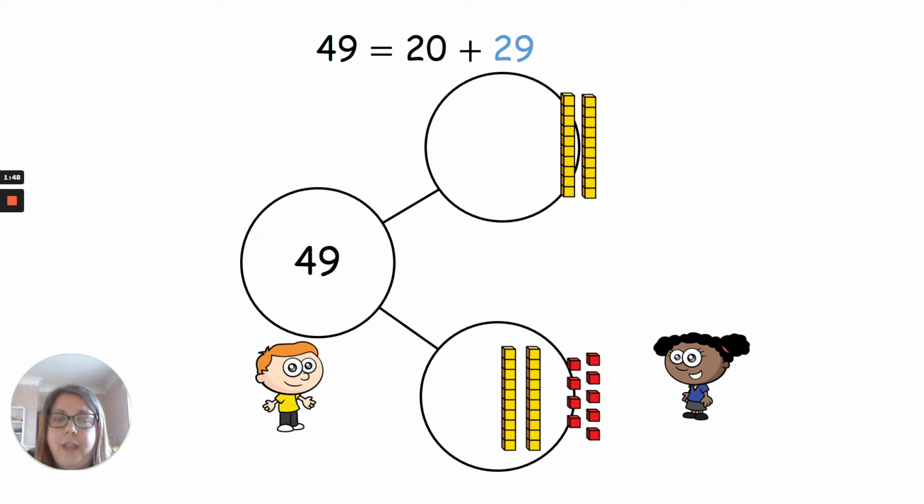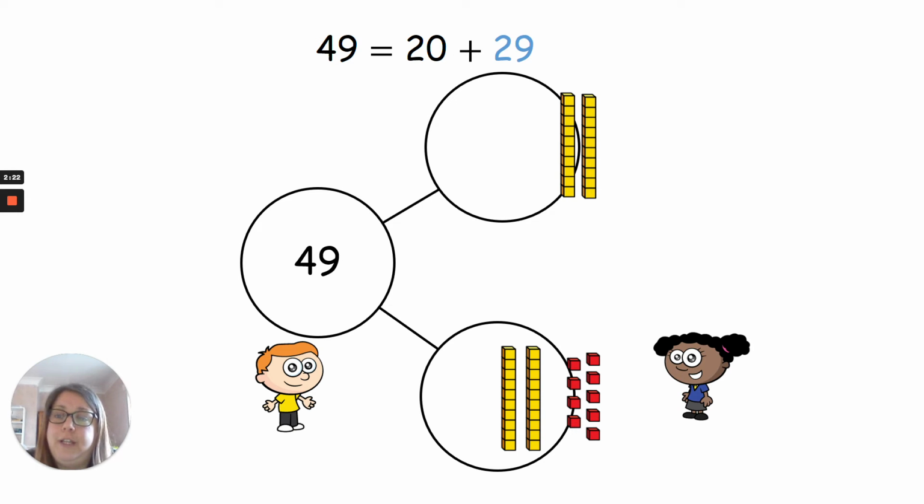So what I want you to have a think about now is I want you to pause the video and see if there's other ways that you can make 49. So instead of it being 40 and 9, and there we've got 20 and 29. Can you think of another way to make 49? Keep your 9 the same, just thinking about splitting that tens. So how else can we split 40? So that's where your bond knowledge comes, isn't it? Because you need to know your bonds so that it will help you. So pause the video and have a go.